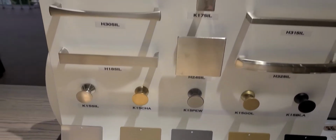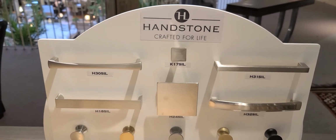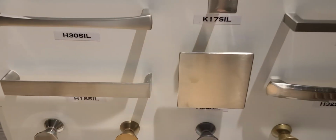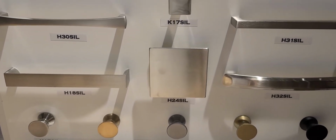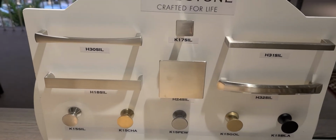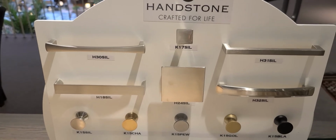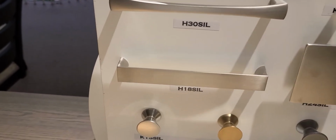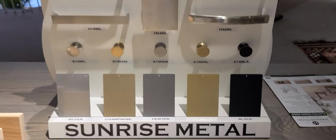And then you could also choose these handles as well. Now, for example, for Contempo sideboards, the one with the curved metal base already has this beautiful big square knob. You see the one, H24SIL. There's no upcharge for that. But let's say you buy a dresser from another collection and you like that hardware, then you would have to add about $30 per handle. That's an expensive handle. But you can also choose these ones as well, okay? So this is the new Sunrise metal.